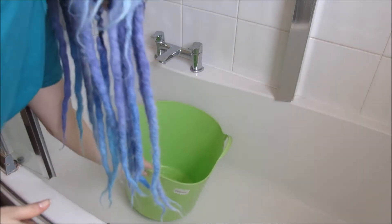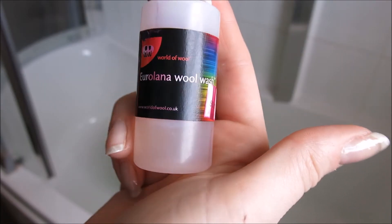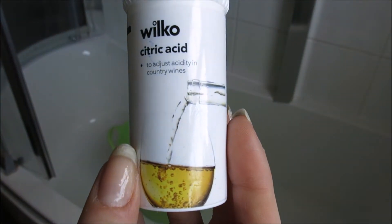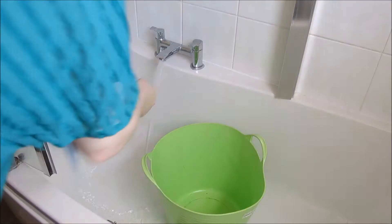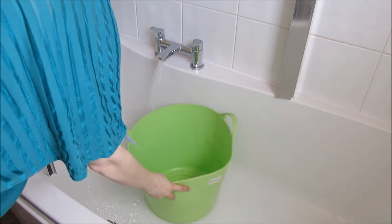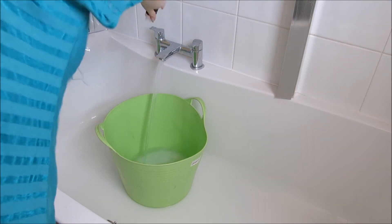After your wool is all sectioned out it's time to get a large container to soak the wool. I like to use a wool wash to get any impurities off, but it doesn't really matter. You can also use citric acid for this and just skip the wool wash step if you'd like. Fill your container with hot water and then add in your citric acid or wool wash.